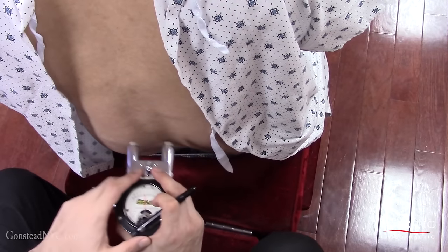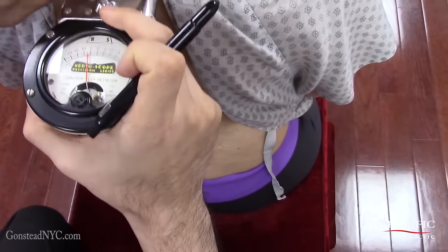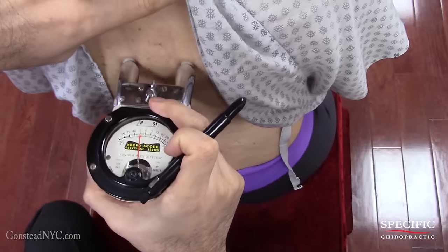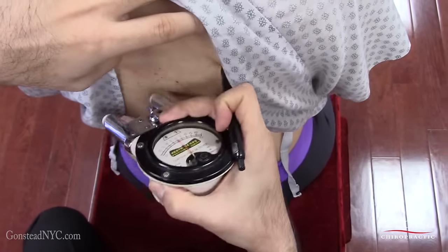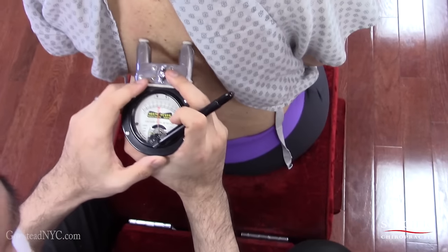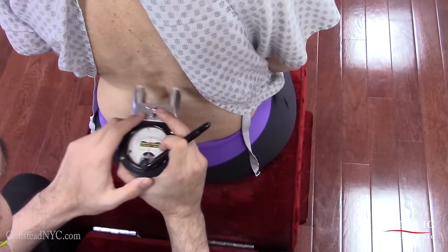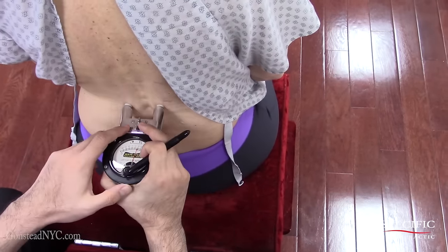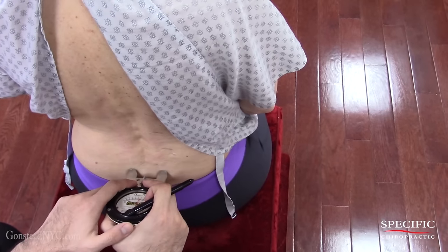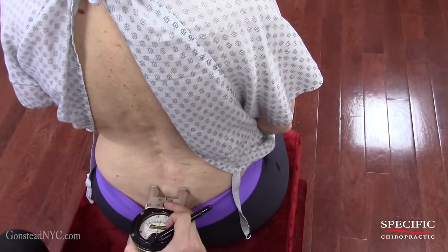Let's see what else we've got going on here. Small little reading over here. Okay, so we're going to start off with instrumentation. Look for any signs of abnormal temperature. We're going to go right at that level. I'm expecting a lot of chronic cold nerves in the area. Here's one at that level. There's another one on that level. One right there. Another right there. Another right here.